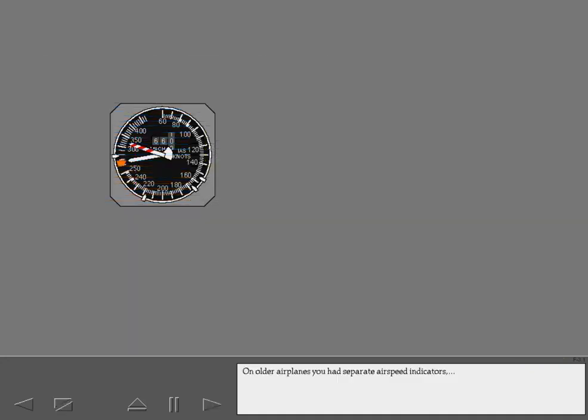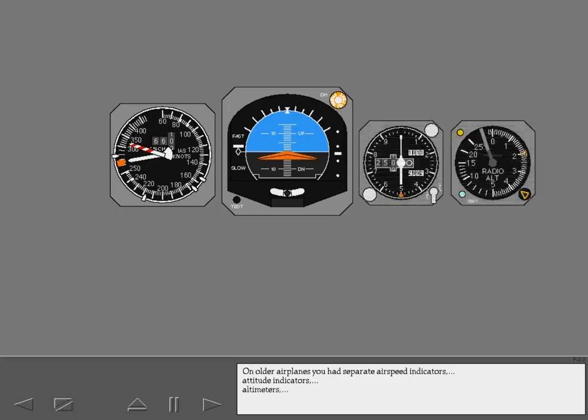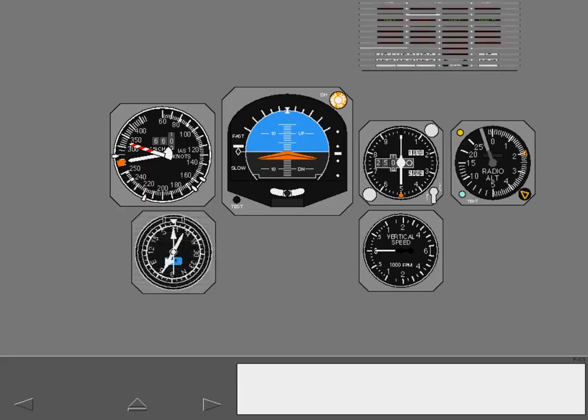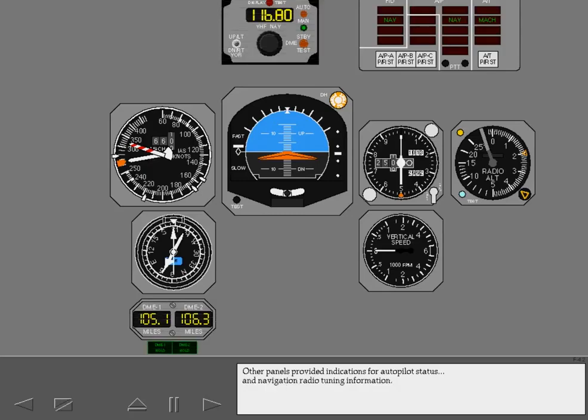On older airplanes, you had separate airspeed indicators, attitude indicators, altimeters, vertical speed indicators, and secondary compass cards. Other panels provided indications for autopilot status and navigation radio tuning information.